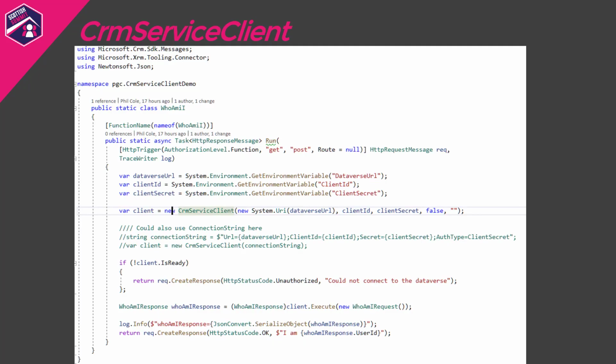Okay, so Crm Service Client is probably the most common style that people may be aware of. You've got the Dataverse URL, which is coming from an environment variable. We've got client ID, client secret, which we looked at a while back when we got those from an Azure app registration. And we can create a new client just by passing the URL, client ID, and client secret to Crm Service Client, or we could use a connection string. Both will do the same. Then we can check if the client's ready, if there's any problems, and if not, we've got an organization service we can use to create and check out who we are.